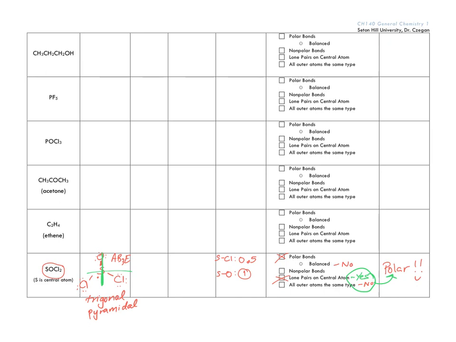Okay, so when we're talking about molecular polarity, we could start to expand this to some organic molecules like I have on this sheet. I do not expect you to be able to do Lewis structures for organic molecules. It's beyond the scope of this course. So this one, and this one. You don't have to be able to draw the structures. But if I give you the structures, you should be able to determine if it's polar or non-polar.